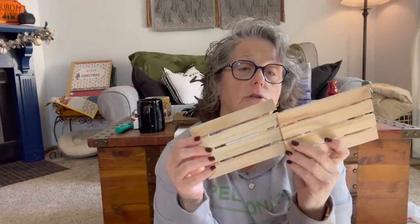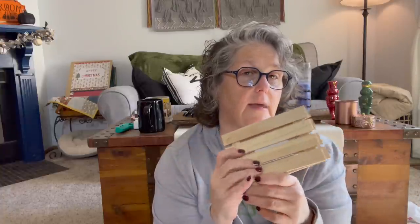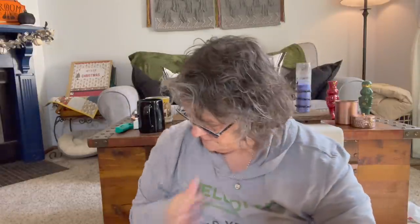I grabbed two of these to do a Halloween thing with — if I get to it before I go or when I get back, I wanted to make a little Halloween something if I have time. And then these — they have a whole section now with fancy push pins and office stuff. These have navy blue velvet on the top. I think these would be great on a cork board, but honestly if you were doing some type of upholstery with blue, you could use those as decorative upholstery pins — or anything really. Excuse me, I have the hiccups.